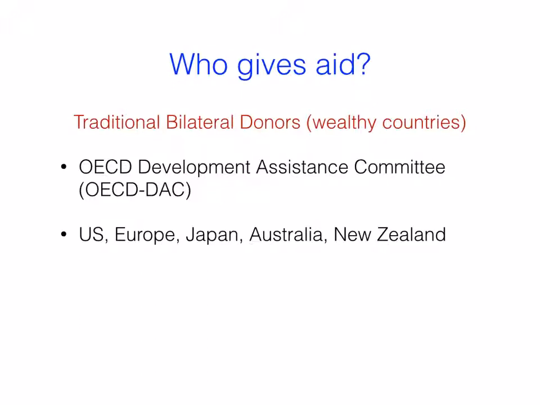Now, motives are different within the Paris Club. The US, as we've said, tends to give motivated, at least in part, by security concerns. The Swedes will often give out of ideology and a commitment to progressive ideals in their own society. France, in particular, will give typically to promote the Francophone world, to give to countries that were former colonies where French is spoken so they can continue to extend the influence of their language and culture. Japan typically gives in East Asia and is motivated sometimes very commercially.